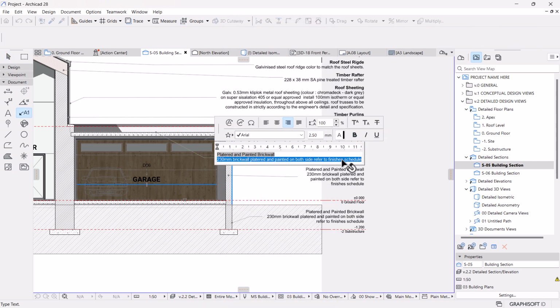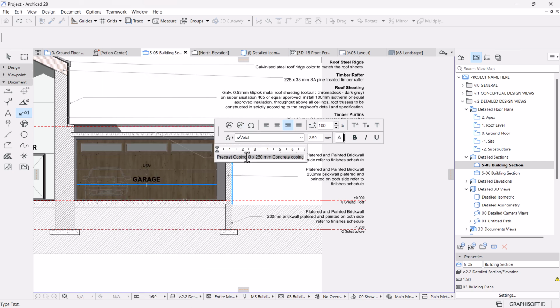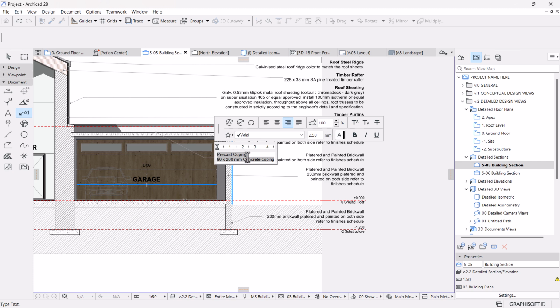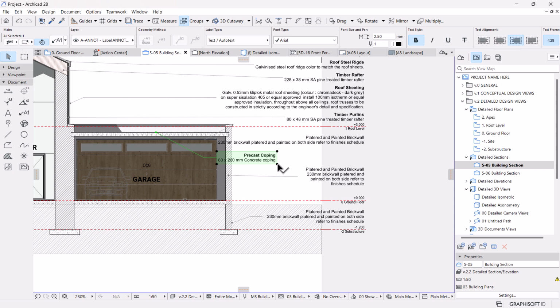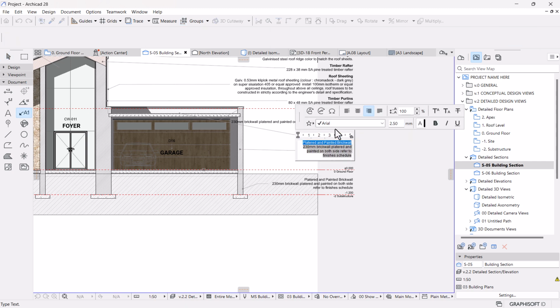So I'm gonna double click, insert, go to concrete. Where is concrete section? Add, separate this, then bold, move this to align. This is the brickwork, it's fine, brick and plastered and painted well. I'm just going to bold that.